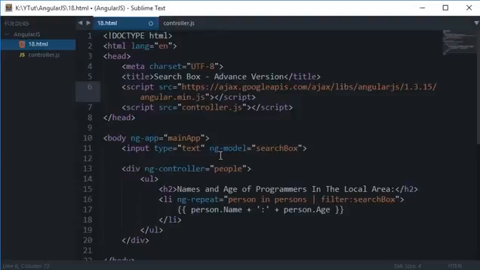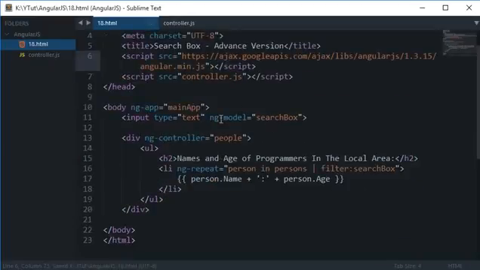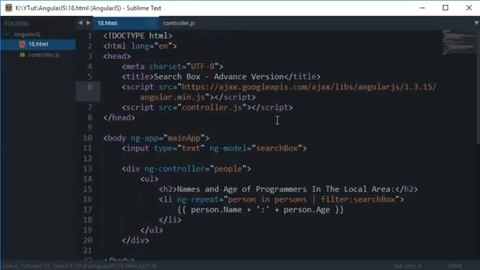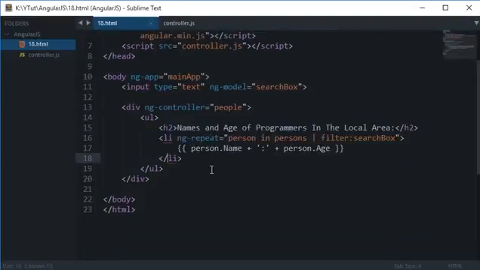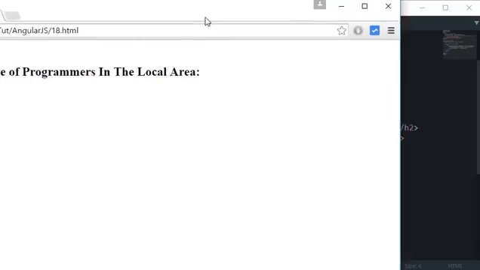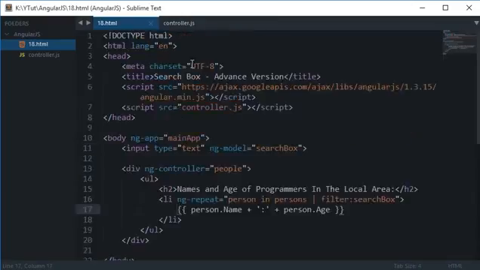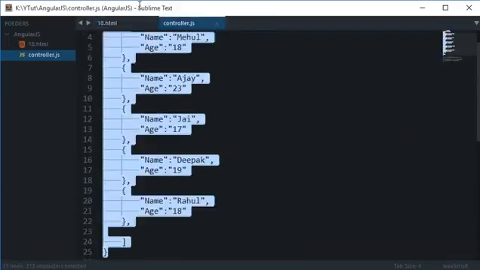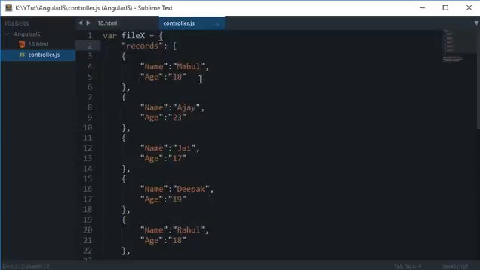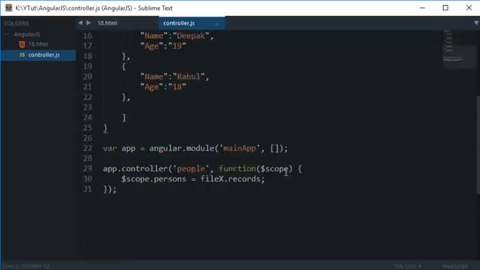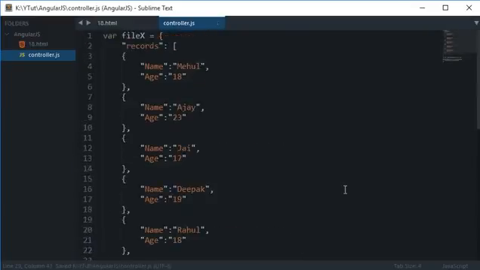From the last tutorial, the 17th tutorial ending, what we learned is that we can create a simple AngularJS search box inside a web page without even touching JavaScript code. So this was the basic structure of a page, and this was the output of the page. For convenience, I have hard-coded the JSON record file which we had already made in the 17th tutorial, and we were loading it with the HTTP service. I'm lazy enough not to start a server right now.